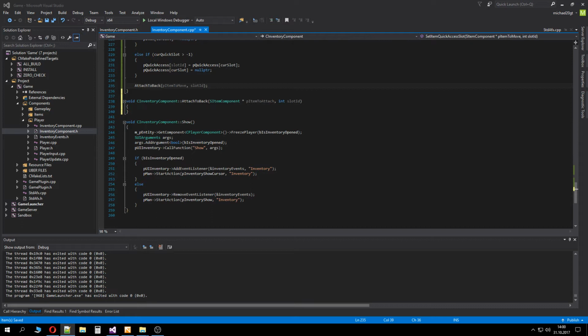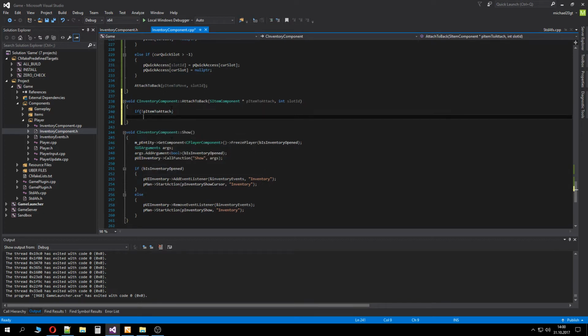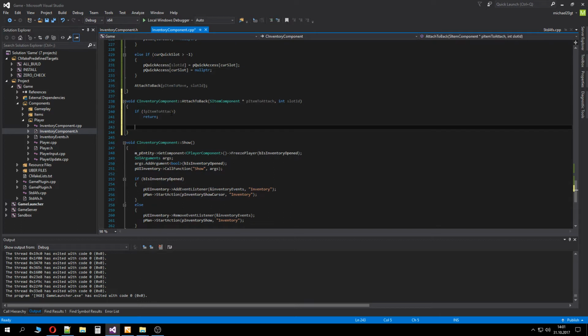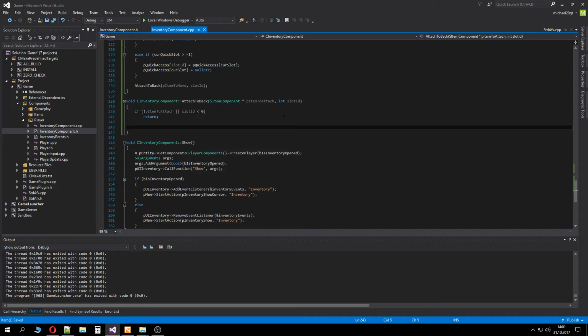Okay, so obviously as always, if pItemToAttach is not valid, then return, or if slot ID is less than 0.